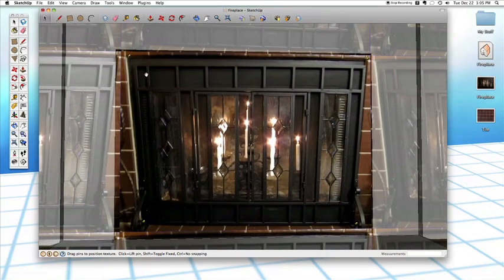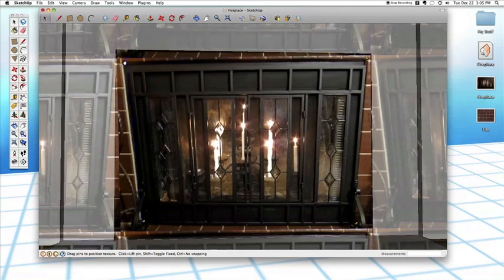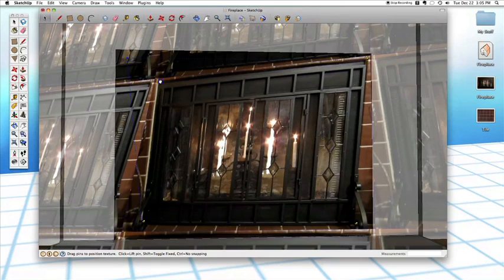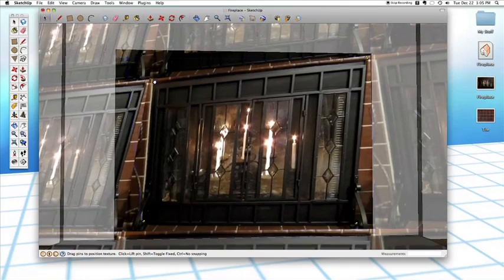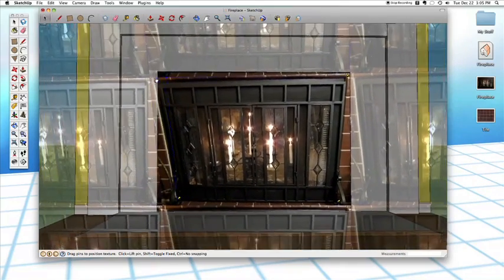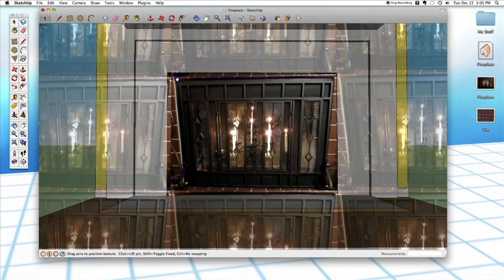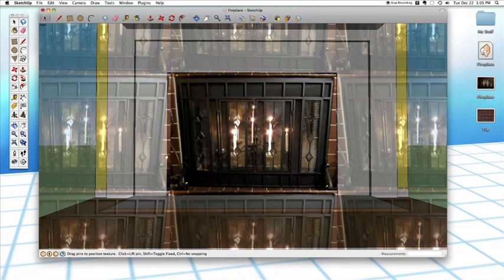Now the next step is to grab each of these push pins and drag that point to where I want it. What's so cool about the non-fixed pin mode is that if I click and drag on these push pins now, I can drag it wherever I want, but I'm grabbing it by that corner. So it's basically allowing me to choose exactly where I want to grab that corner to distort it. And what's really cool is that through the ghostly outline of the image, I can still see my face. So I'll leave that push pin there for a moment. I can still see this outline of my face right here. This is what I want the grate to completely fill.